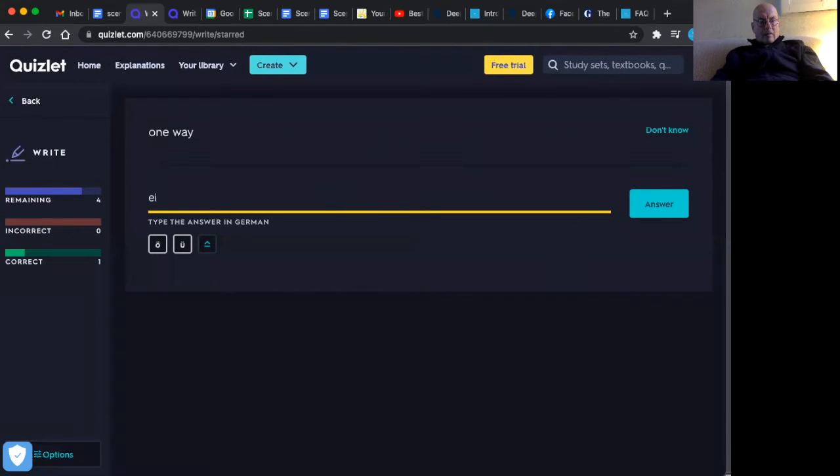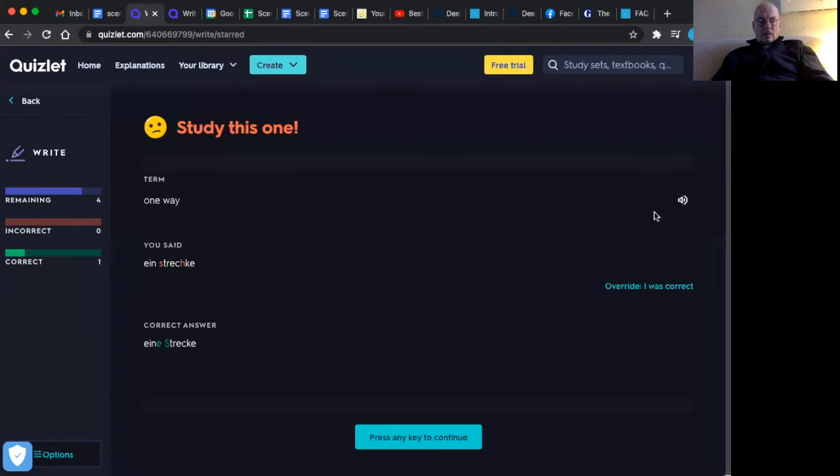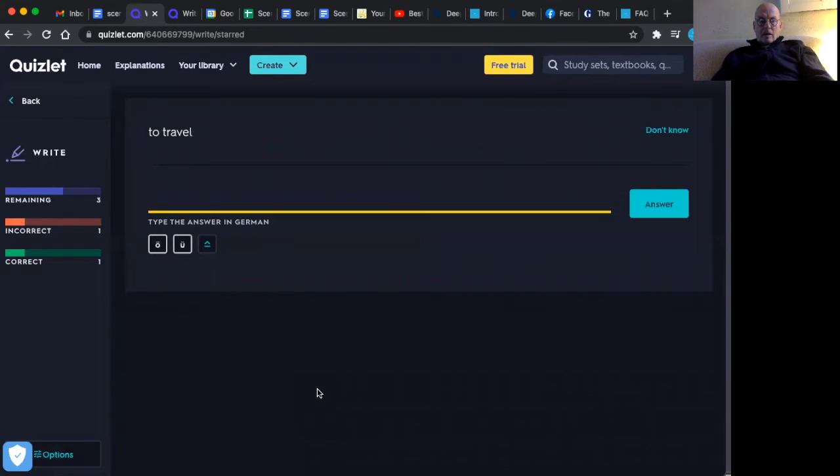If I get it wrong, it tells me I got it wrong. But this is what I wrote. This is what it should be. So I can see what the difference is and I can put that into memory. Kleine Strecke. And the key to travel.